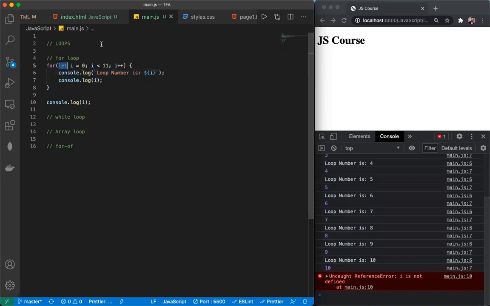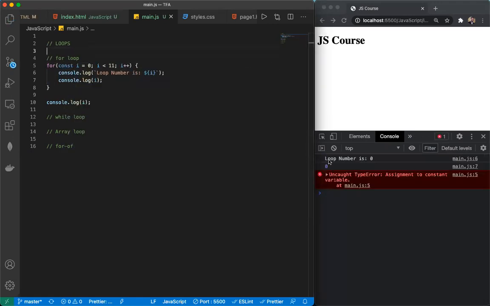And of course, even if I write const here, the only thing is that it's only going to work one time. After it goes back to the loop and tries to reinitialize the value, it will say, hey, you cannot do that. You're trying to reinitialize the value, which is already constant. So now I hope I made clear what var, let, and const are.